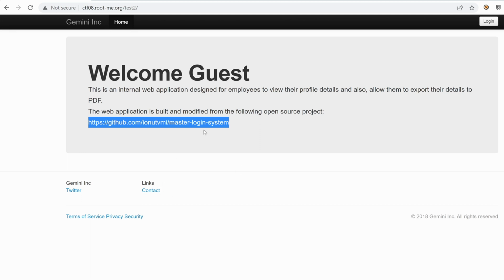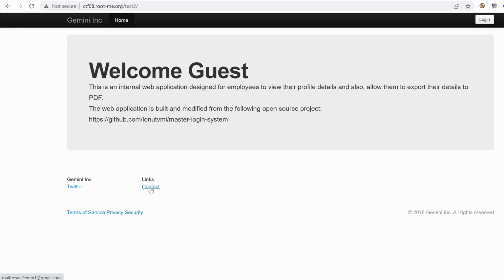But let's just not navigate to that URL yet. So what do we have else here? So we have the home page, which doesn't do anything. Contact here, if you see in the bottom left corner, it points to a mailto, and then we have an email address. And then here is what seems to be the Twitter account for Sec Gemini. That's the author of the challenge. And we have, what else? We have nothing else. These are all pages that don't point to anything.